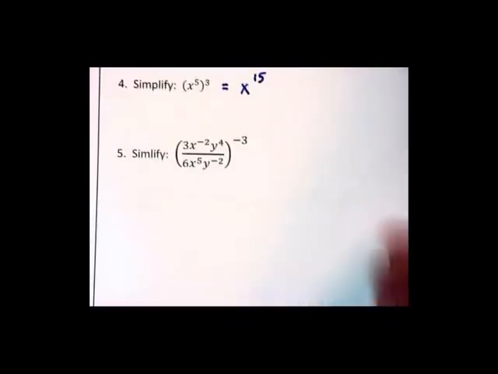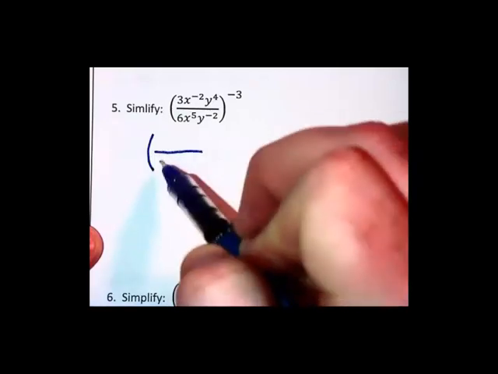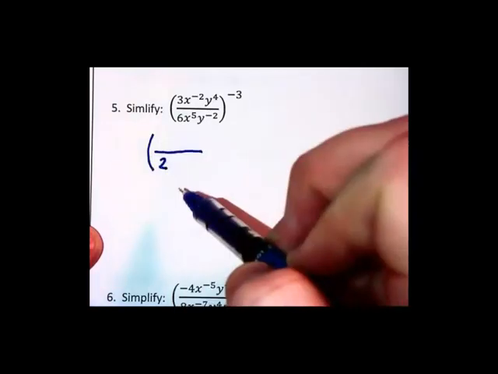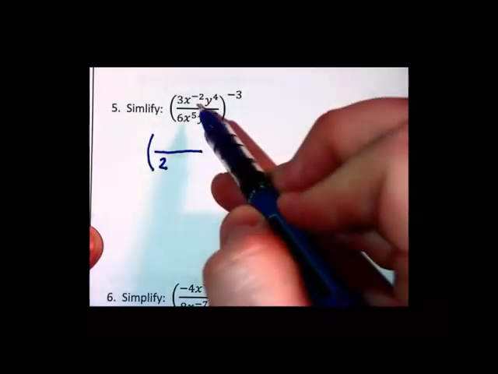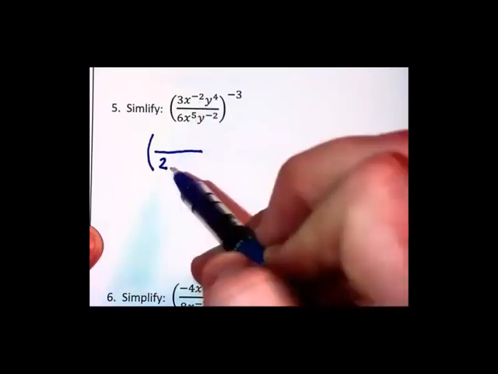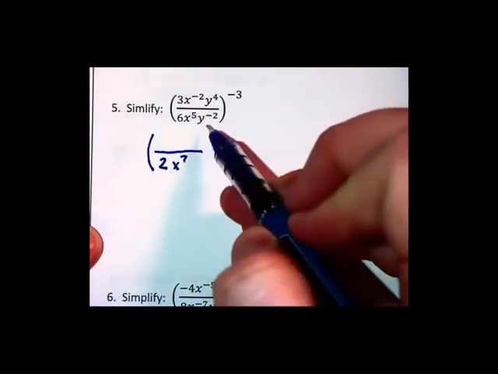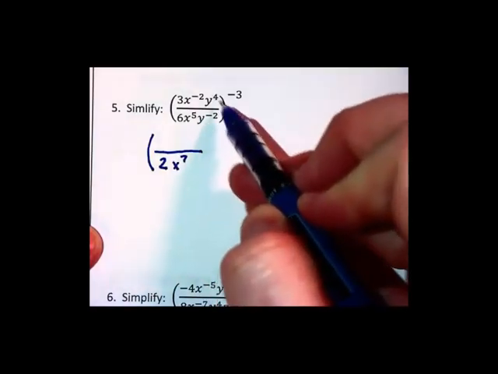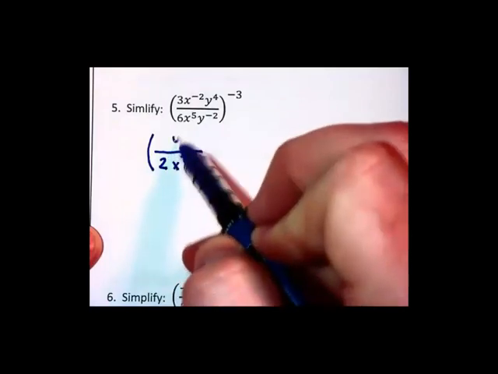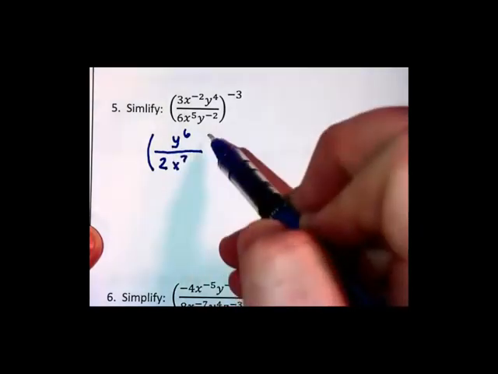Okay, now for one of these messier problems. We're going to simplify inside the parentheses first. 3 over 6 reduces to 1/2. I'm not going to write the 1, as you'll see why in a little bit. With the x to the 2nd, that negative exponent moves the x squared down to the denominator, and we add exponents and we get x to the 7th. With the y to the minus 2nd, those will move upstairs to the numerator, giving us y to the 6th. Notice now that I have something up in the numerator, I don't need the 1 in front. This is all being raised to the minus 3rd power.